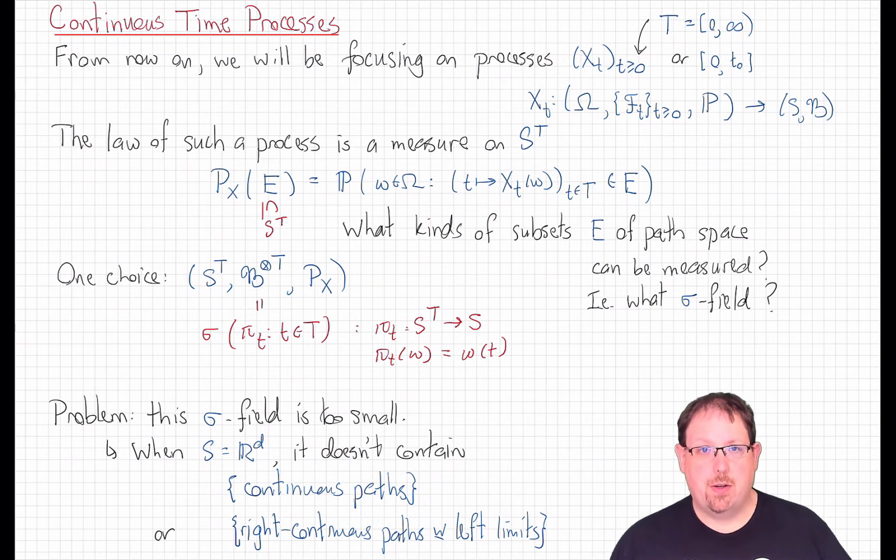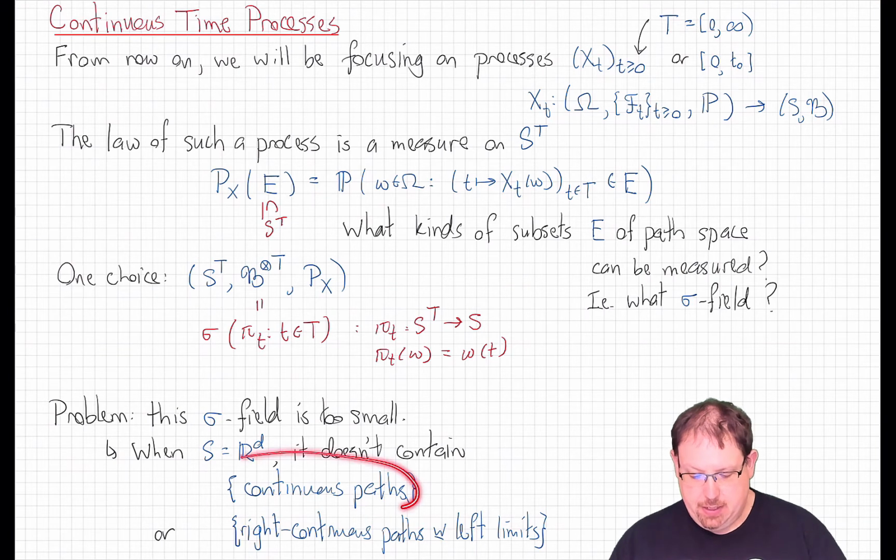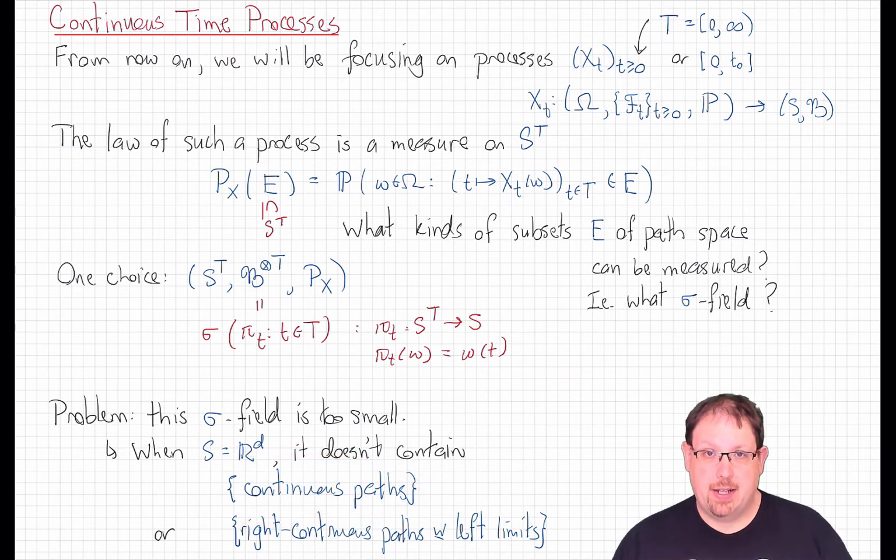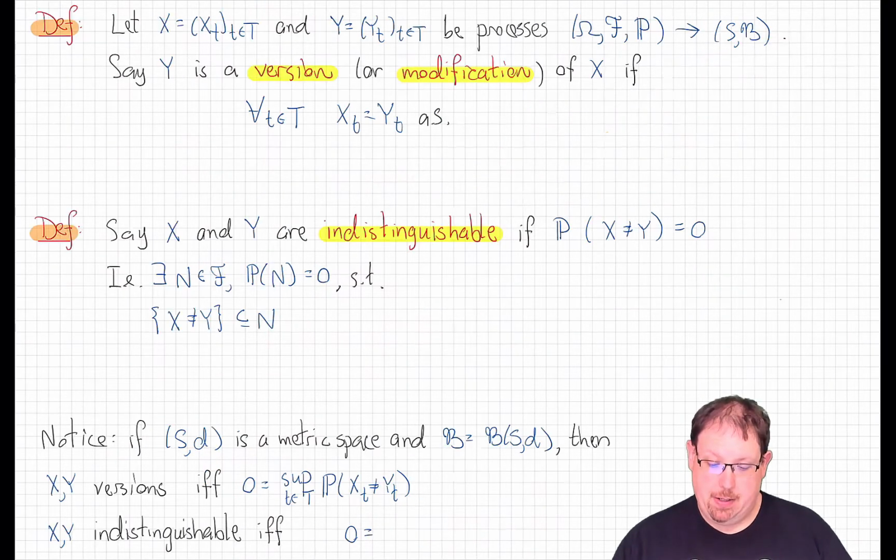Instead, we're going to focus on the question of whether we can take a particular process that we've constructed, for example, as a Markov process, basically meaning that we only know this law, and modifying it, creating a version of it that actually lives in the space of continuous paths. Now let's be precise about what that modification or versioning means.